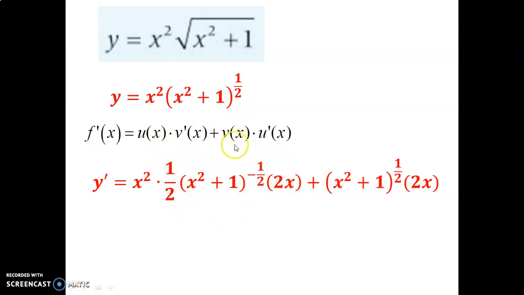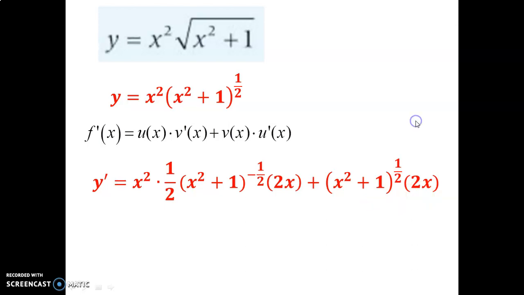Okay, by the product rule, then we do plus, and then the second function, so here's the second function unchanged, times the derivative of the first, which is right here. So pause if you need to and take a close look and notice how it follows this. Okay, first function, derivative of the second, plus second function, derivative of the first.